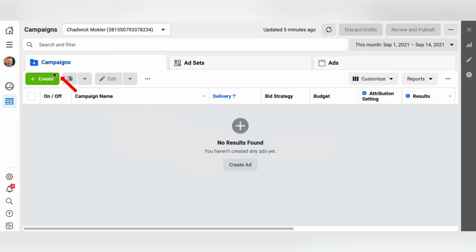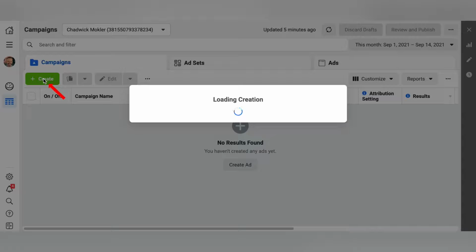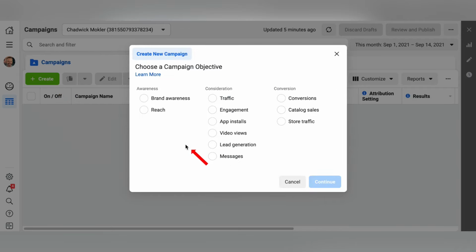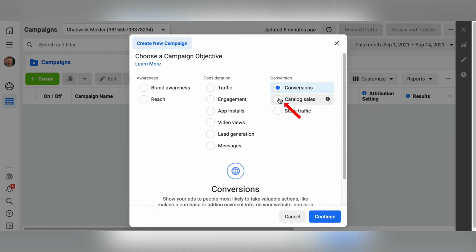So to get started, the first thing we want to do is hit create right here, and we'll get started with the campaign level. And the first thing it's going to ask us is, what is our goal with this ad, okay? What do we want to accomplish? Do we want to get website clicks? Do we want to get email leads? Do we want to get sales? So if you're doing this for any kind of e-commerce, let's say drop shipping with Shopify, anything like that, we want to hit conversions, okay? Conversions means we want purchases. So this is where we let Facebook know exactly what our goal is here, and they'll help us achieve that. So let's just hit continue.